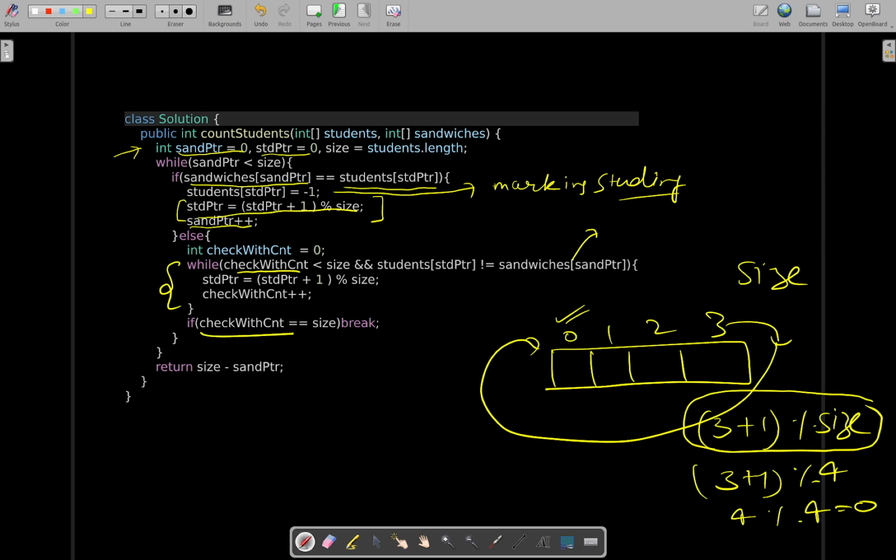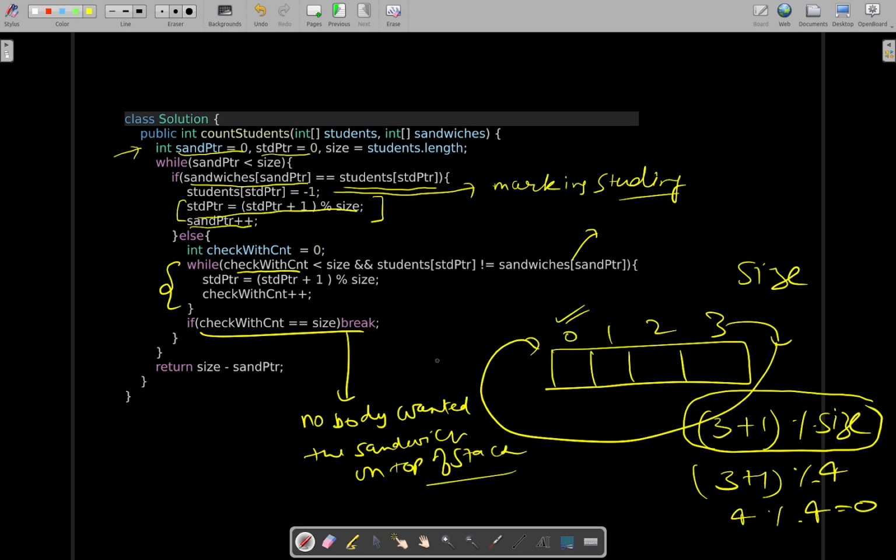In that case you will break, and it will be understood that somehow nobody wanted the sandwich on top of the stack. So you will break, and you will return the size of the whole array, since both arrays, students and sandwiches, have the same length, minus the sandwiches which have already been distributed.